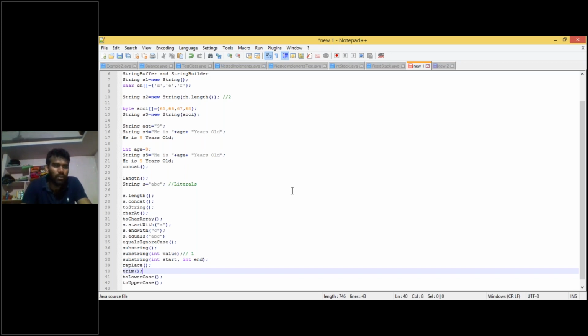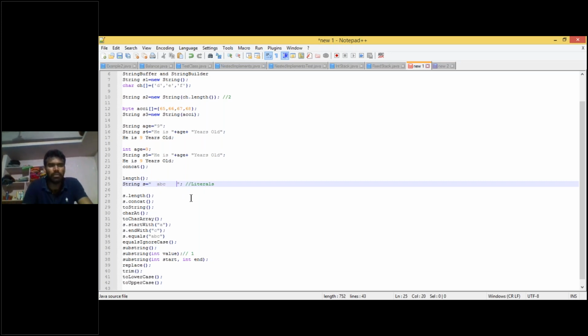Like I created a string object, ABC, and I gave a space before and after. This space is going to be removed by the trim method.